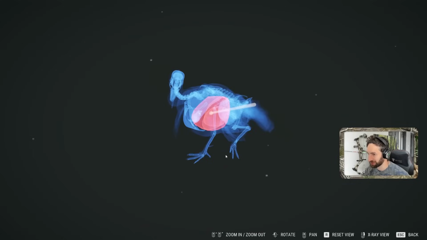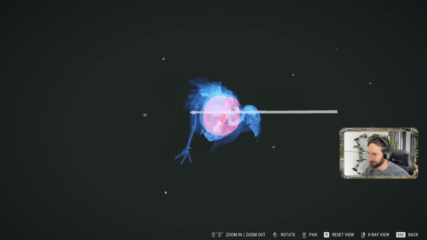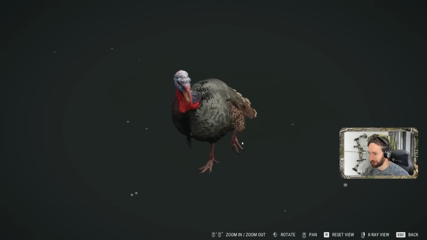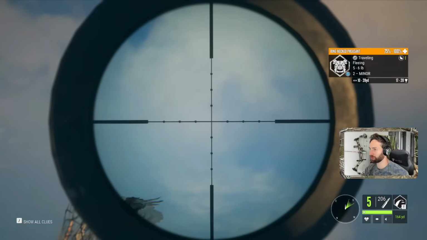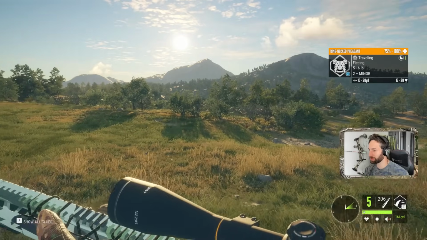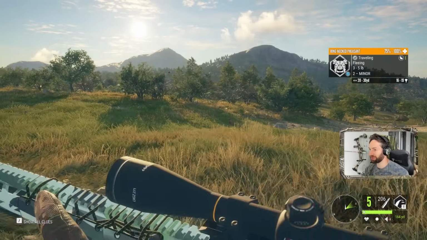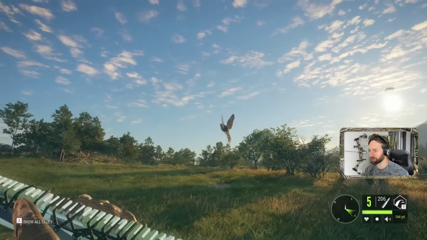As to be expected, it went right through the entire bird from the lung, intestine, liver, and out the back hind quarter. Look at that. There they go, there they go! That's the wrong one. Okay, so he's the one in the back. He's that one. Probably gonna have to take the scope off for this one.